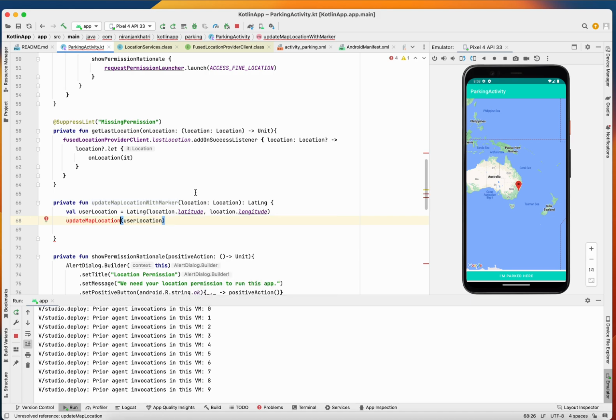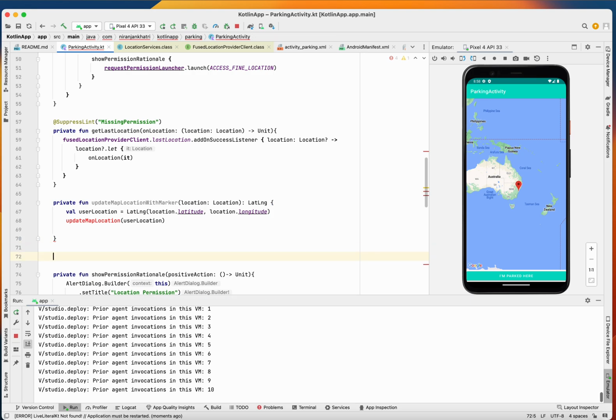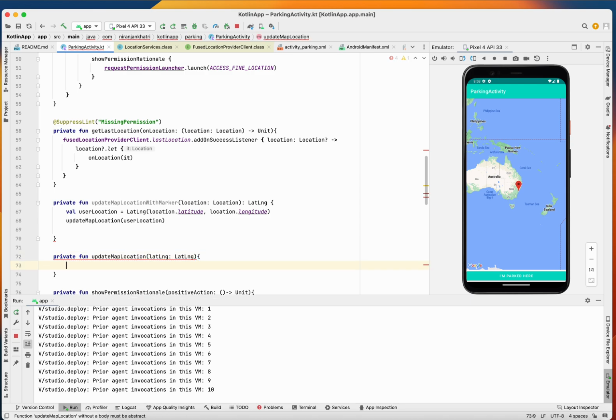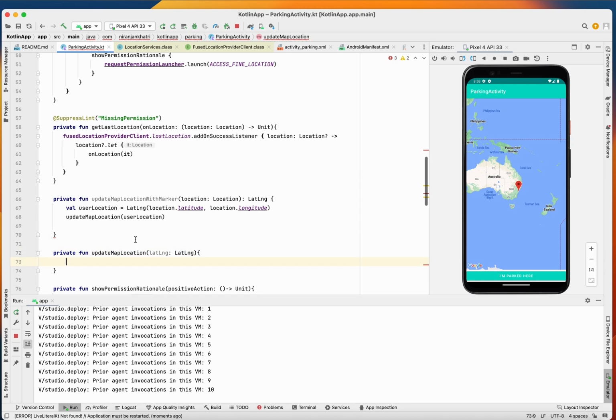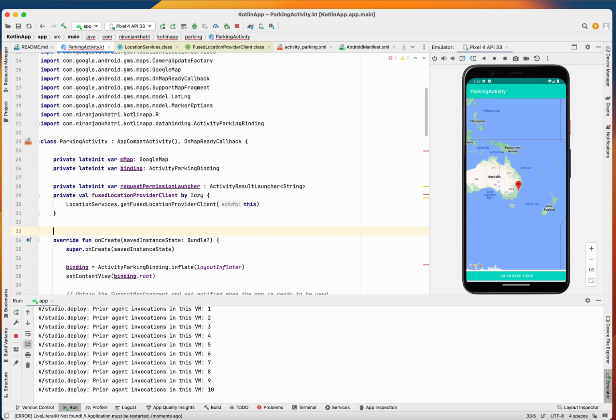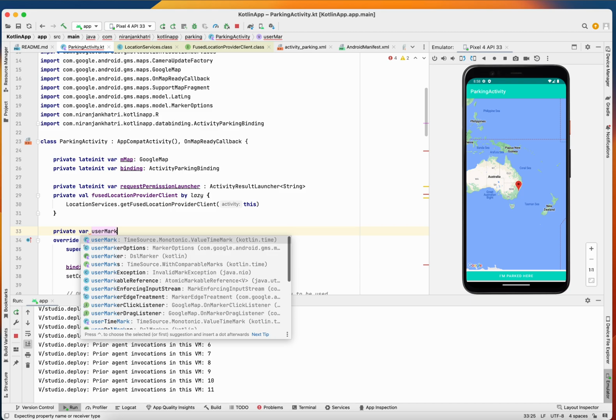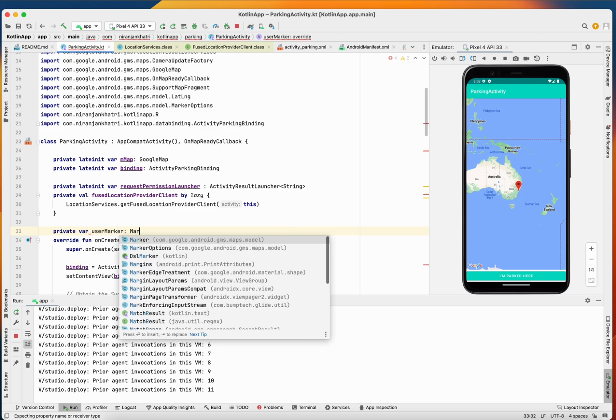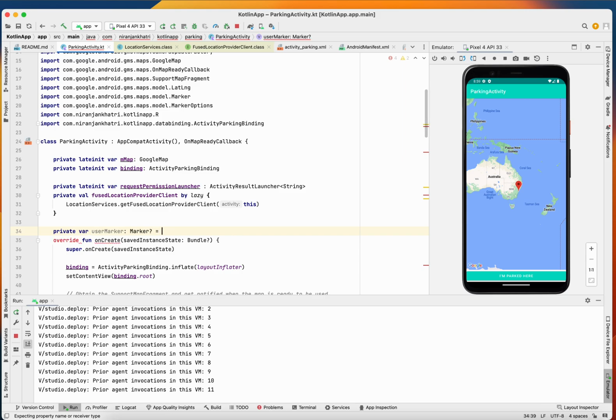Okay, so we still need to create another function, update map location, and we also need to create the marker: private var user marker, null.